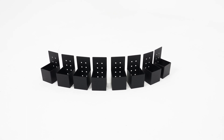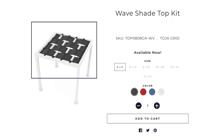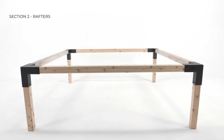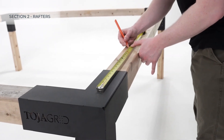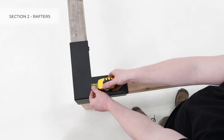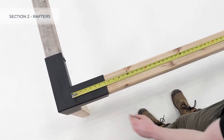This allows for four rafters. The first step is to space your rafters evenly. In this case, we'll be using an eight-foot pergola, so we have marked each rafter location 19.2 inches apart on both sides of the pergola. Remember to measure from the inside corner of the Toya bracket where the end of the lumber is seated. Next, place the rafter brackets on the rafter lumber, one on each end.